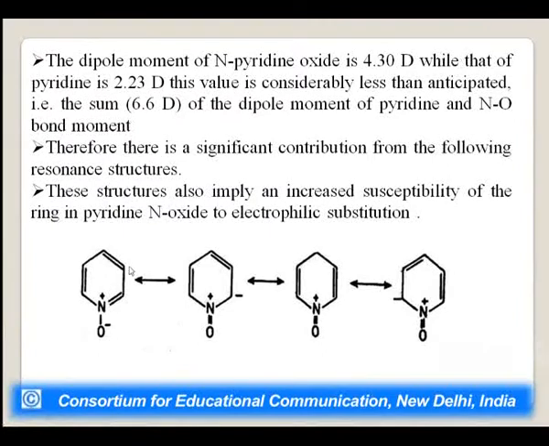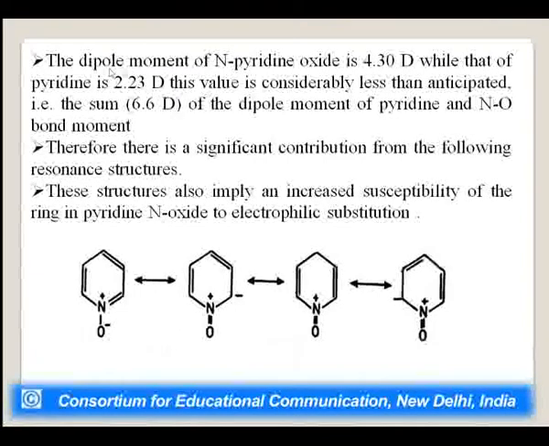The feasibility of a reaction depends upon the stability of the intermediate, and here you can see the reaction intermediate, or stability of pyridine N oxide. Here are 4 resonating structures. The more resonating structures an intermediate has, the more feasible the reaction will be, whether we are talking about electrophilic substitution reaction or nucleophilic substitution reaction.